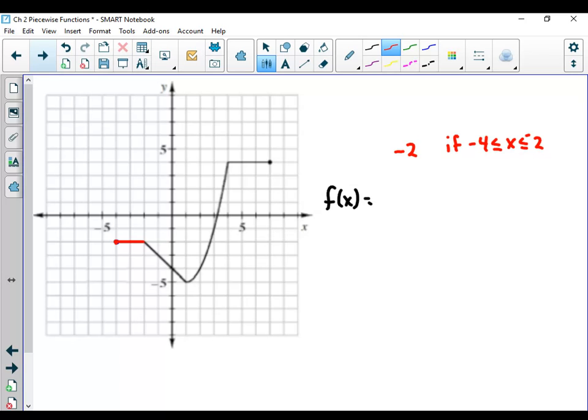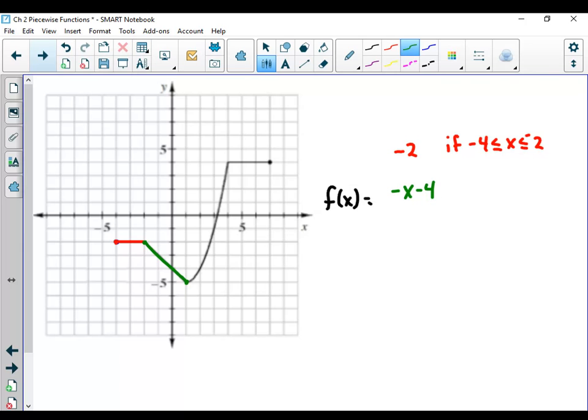Well, then our graph changed. We had a different situation going on. So it looks like on our graph, we now had this portion where we had another type of line. It just wasn't horizontal anymore. Well, we know how to find the equation of a line. We know we need the slope and we need the y-intercept. If we look at the slope first, it looks like I went down 1 over 1, down 1 over 1. So it looks like I have a -1 for our slope. Our y-intercept is nice and neat on this one. It's at -4. So it looks like this function is -x minus 4.